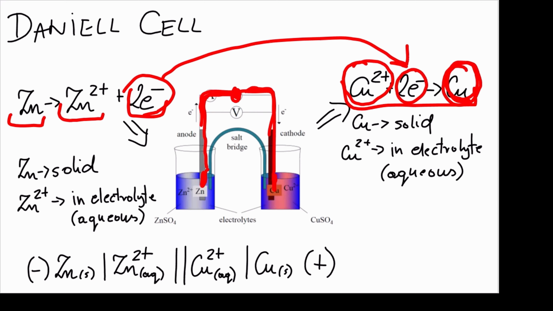Okay, so you can see now that when the Daniell cell is working, when it is performing its task, we are obtaining electric energy. There is a flow of electrons from anode to cathode. You can also see that during this work, the mass of the anode decreases, because there is a creation of cations. So we have a loss of the mass of the metallic zinc.